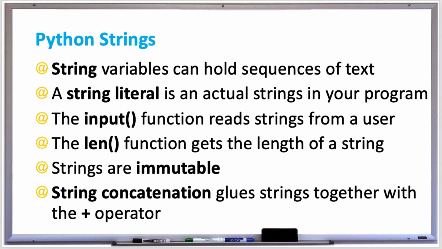The length of a string refers to the number of characters inside that string. For example, the string Bob has a length of 3. To get the length of a string in your program, use the len function. Strings are immutable, which means that you cannot change the characters of a string's value through the use of functions. Functions instead don't alter a string, but return an all new version of that string, and then maybe you reassign that string variable to that new version, but they can't change the original string.